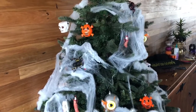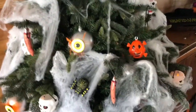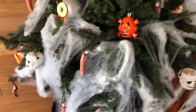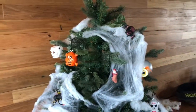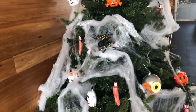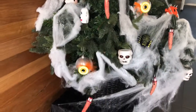So this is how it's going so far. I've put all of the hanging decorations on that I've made, I've spread out some cobwebs and popped a few spiders amongst them. I've left a couple of areas empty because I have got a plaque and a couple of other things that I want to put in there, but so far it's coming together quite well.